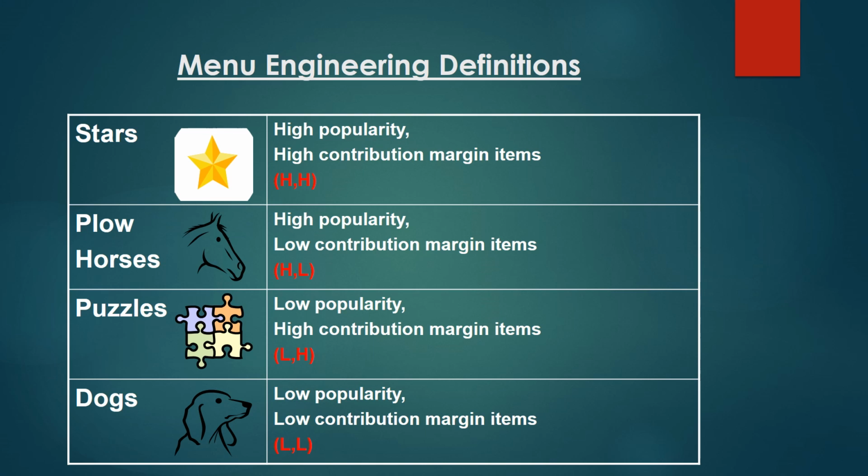So again, in review, menu engineering classifies each menu item into one of these 4 categories or classifications, right? 4 classifications. Here they're listed: stars, plow horses, puzzles, and dogs. And we determine the popularity and its contribution margin to put them into those categories. We call them high, or low, or low-high. Now we determine the popularity of a menu item by tracking the number of each item sold and comparing it to the desired sales mix. That's where we get the popularity.